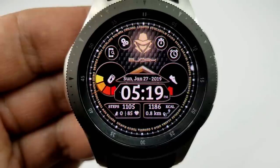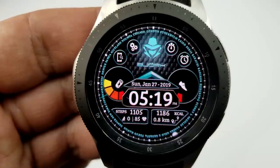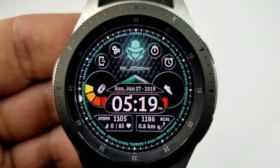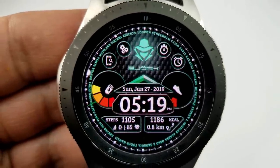And this one also gives you the ability to set the time in either a 12 or 24 hour format, and the distance measurements can be shown in miles or kilometers. And lastly, this one comes with 7 fixed app shortcuts.